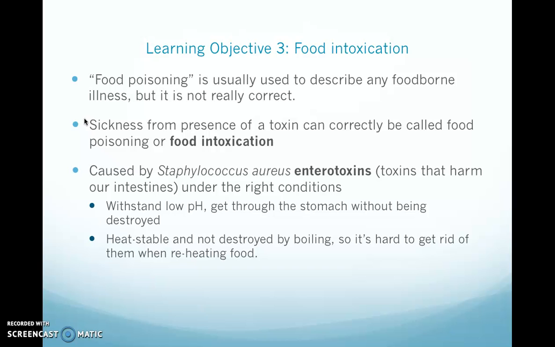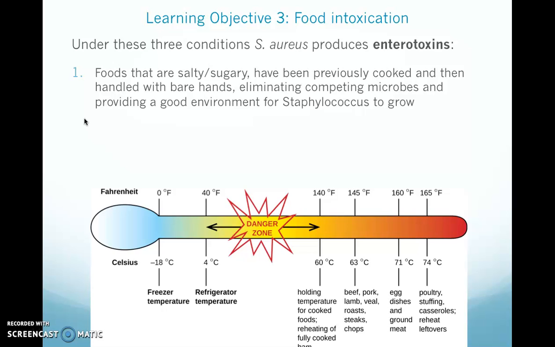They're also heat stable. They are destroyed by autoclaving, but not by boiling. So reheating the food is not enough to denature these toxins, which is why they can spread and get eaten by people, because normal reheating of food, like in a microwave or by boiling it, is not enough to destroy these. So these are the conditions where it happens. There are 3 conditions you need to watch for where S. aureus would be producing these toxins. They're not just producing them all the time. There's a certain set of circumstances.